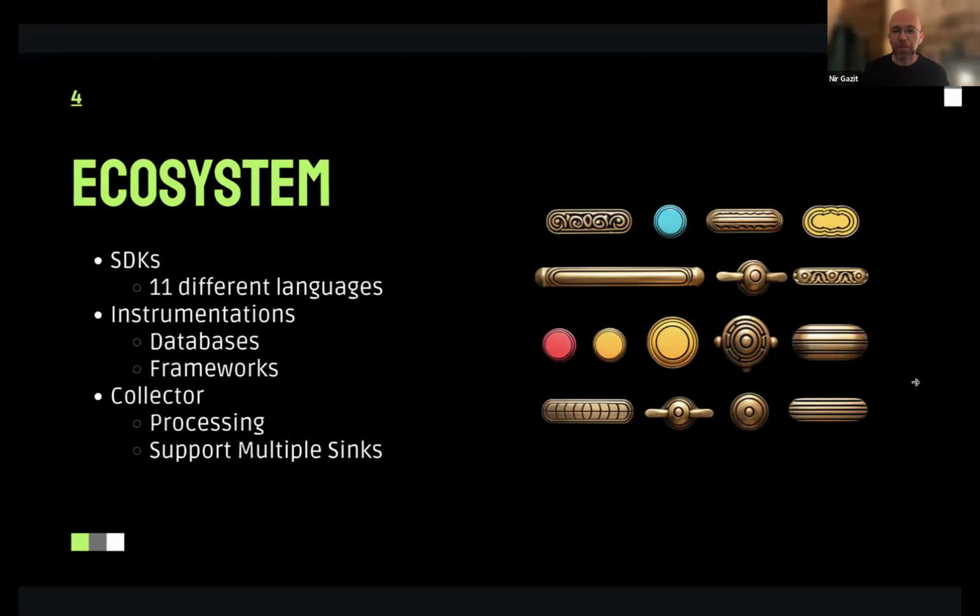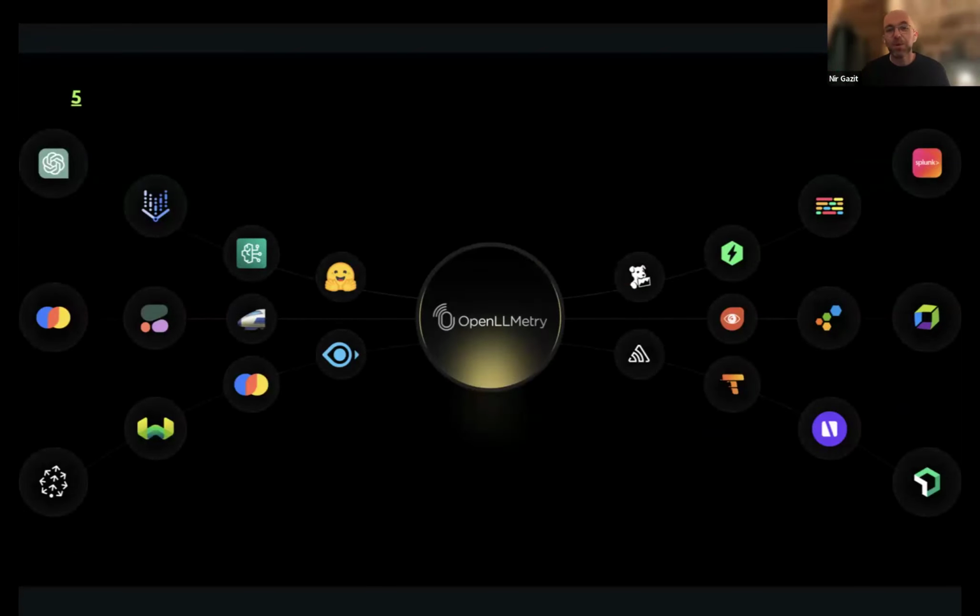But we're not here to talk about OpenTelemetry. We are here to talk about OpenLLMetry. So what we did is we took the great infrastructure that was built with OpenTelemetry and we extended it to support everything that's Gen AI. So we've instrumented all the foundation models. We've instrumented many frameworks like LangChain, LlamaIndex, and Haystack.